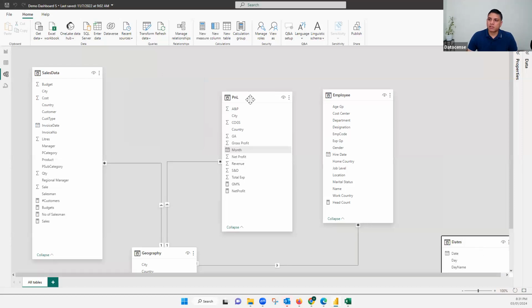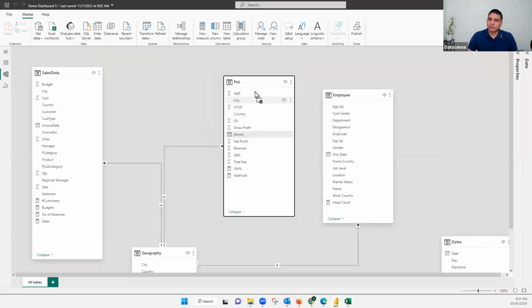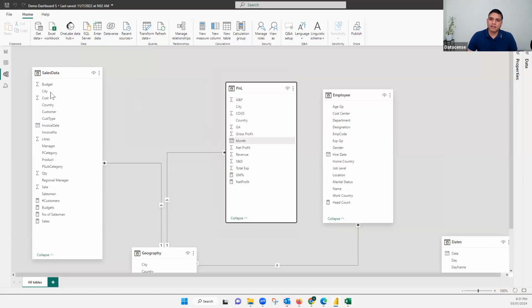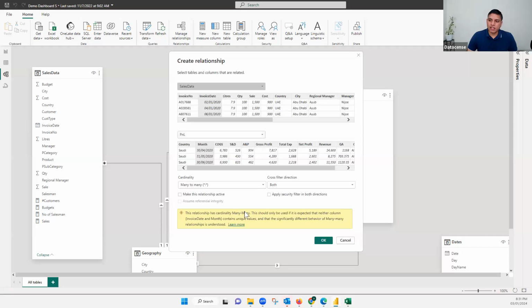Okay, so this was the scenario. I had month here and I had invoice date here, and I was trying to link them together, month and invoice date. When I tried to do that, Power BI gave me a warning: on both sides, a many-to-many relationship is there.